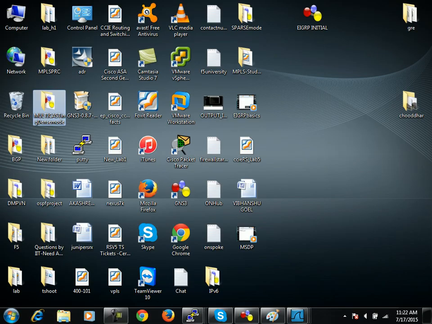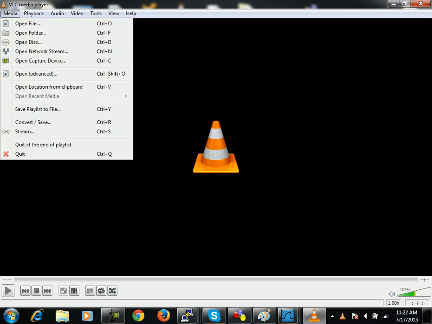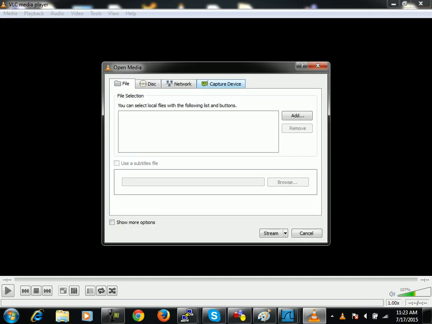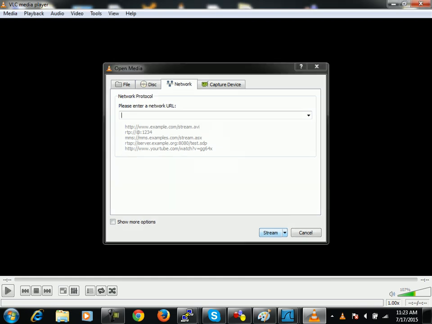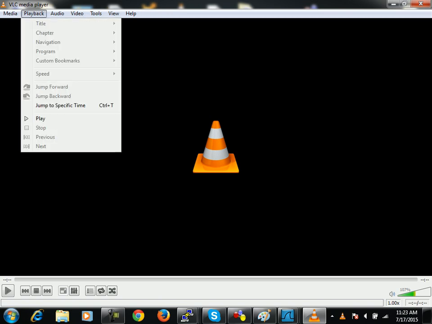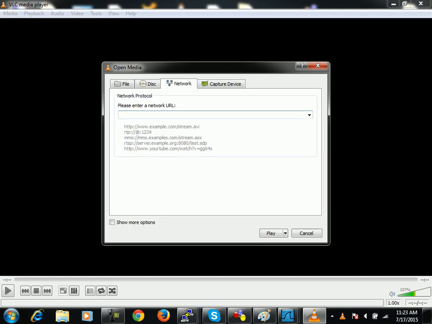Otherwise, if you are using a laptop as a host, then let's say that you are having your VLC. Where is VLC? And if you want to join any group, like you want to play video over here, then you have to go to media, then you have to go to stream, and then you have to go to network, and then you have to enter your network URL and all. Something like that. From here, open network stream, you see. Like 230.1.1.1.